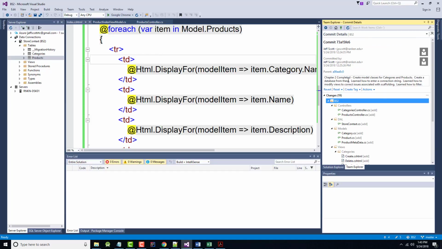All right, so got our changes here, got our commit here. Still not sure exactly where I am right here.